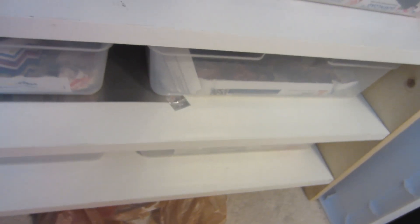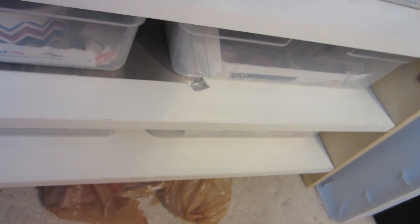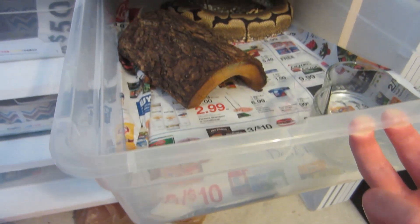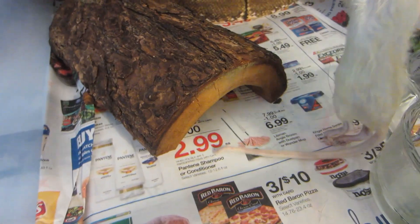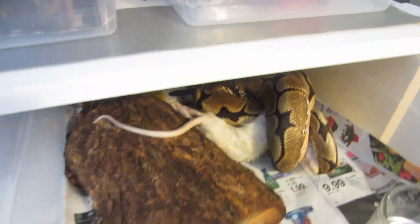This is the second tub. This is a male spider ball python, and I'm not going to give him a small rat. I'm going to give him a decent sized medium — the smaller medium that I have. Same thing: take the medium rat, dry it out on the towel. I don't like it to be too wet — it seems to turn them off from eating, but that's just my opinion. He's a power eater in the sense that he can really slam these rodents when he wants to, but he's not always the most aggressive eater. I'm going to take this rat by the scruff instead of the tail. He looks pretty interested — and just like that, he took it. I'm going to come behind and shake the tail, and looks like he ate.